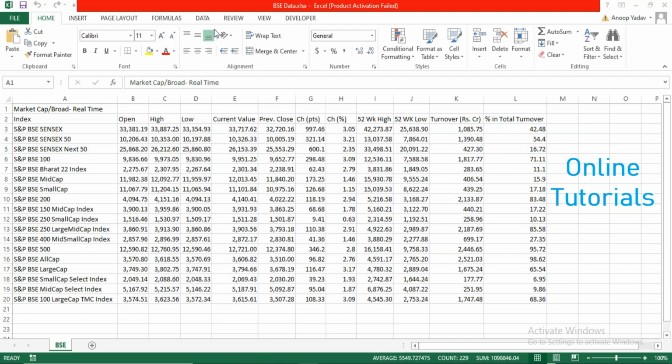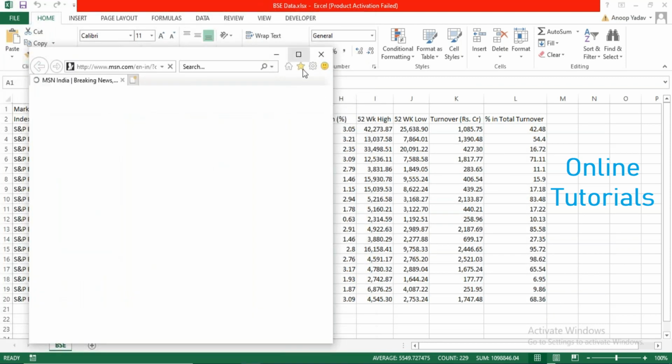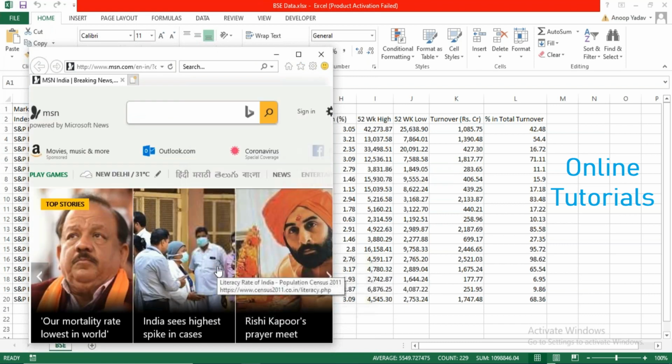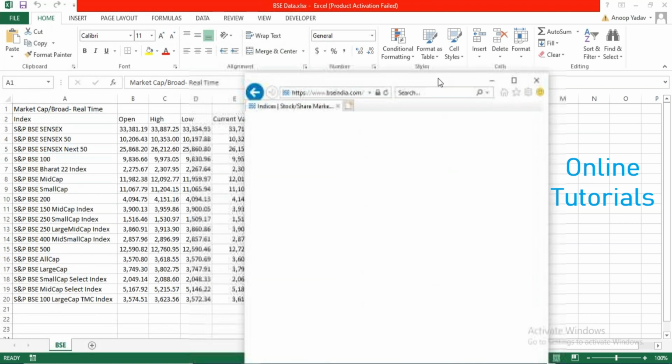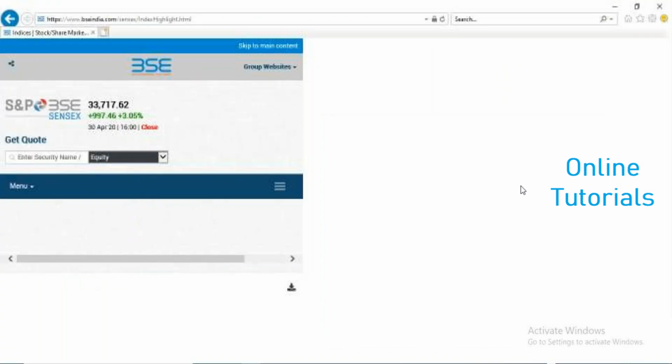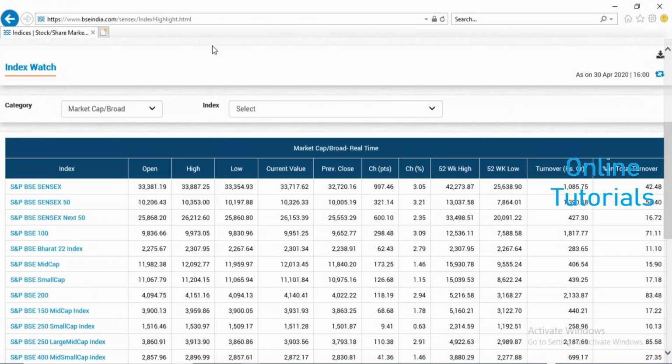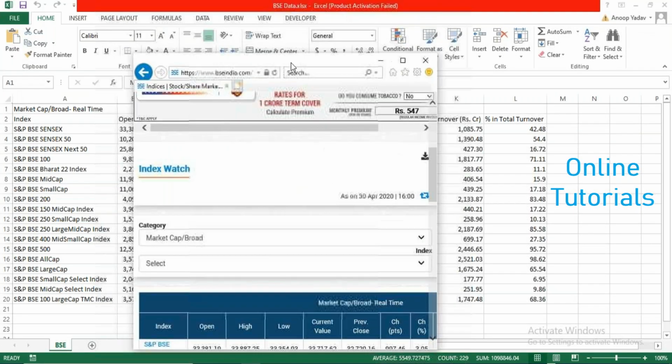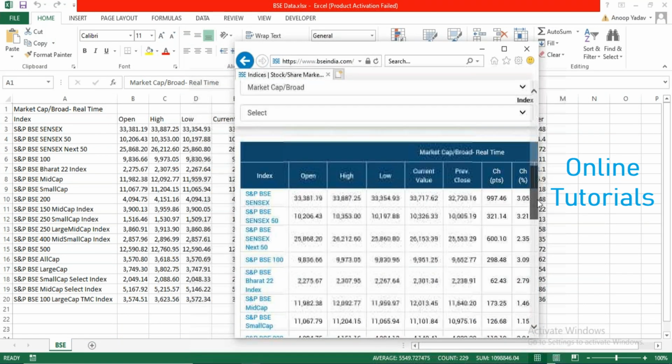If I open this web page manually, that is the BSc page, you can match the values here, right? This is the header. Then index, open, high, and so on and so forth. And you can see all the values which we have listed over here. The values are also matching.